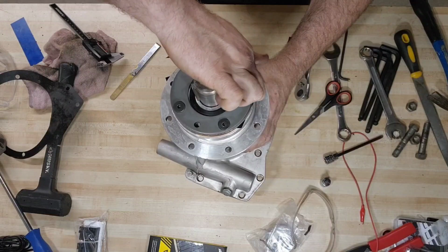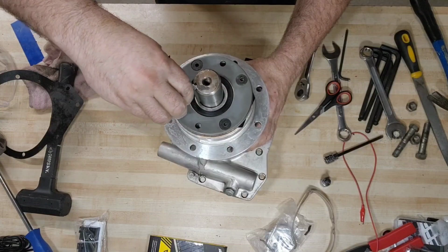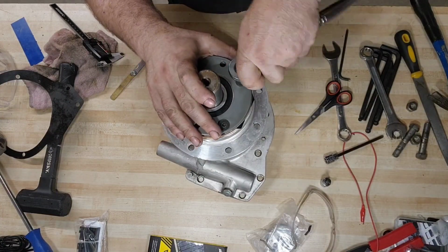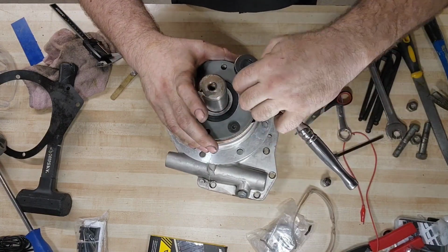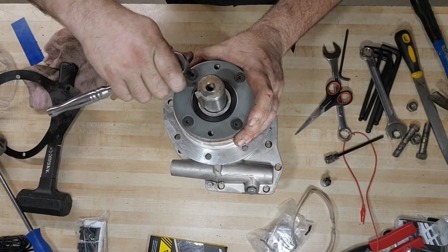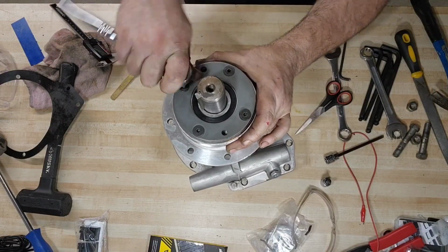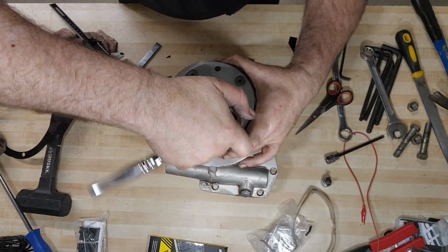So that'll shift the entire shaft assembly inside of that housing by 12 thousandths. 12 thousandths of an inch is not very thick. But it's the difference of this thing running right or not. It's really important to have that worm gear centered in relation to the worm shaft, the clutch worm shaft of the gearbox.